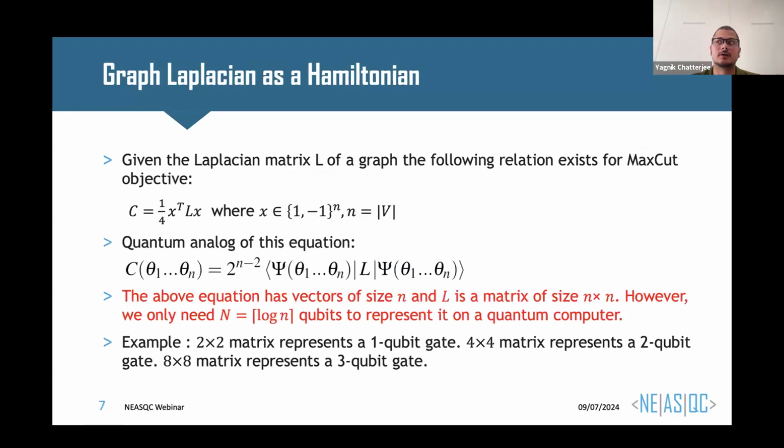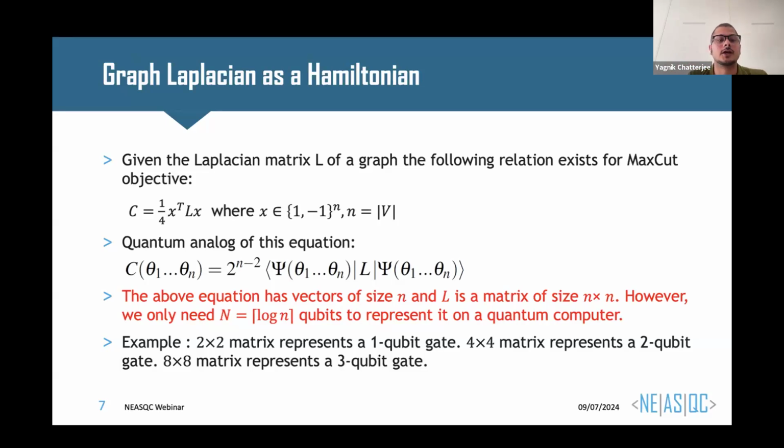So the max cut problem that I presented to you before can be represented. The cost function for the number of cuts can be represented using the Laplacian matrix. In order to do this, we're going to need to represent our solution in terms of ones and minus ones, as I showed before as well. So ones and minus ones, this vector will have the same size as the number of nodes of the graph. And if you represent it like this, then the cost function, it can be verified, will be 1/4 x transpose Lx, where x, as I said, is the vector and L is the Laplacian matrix.